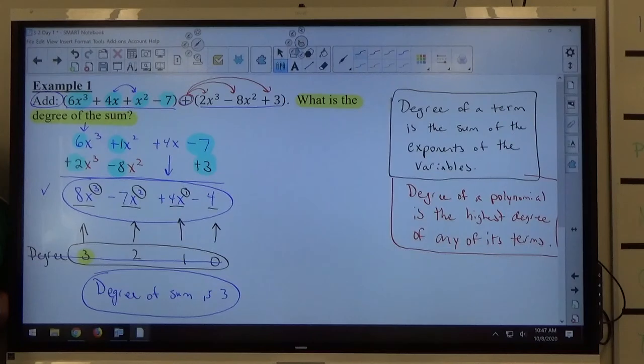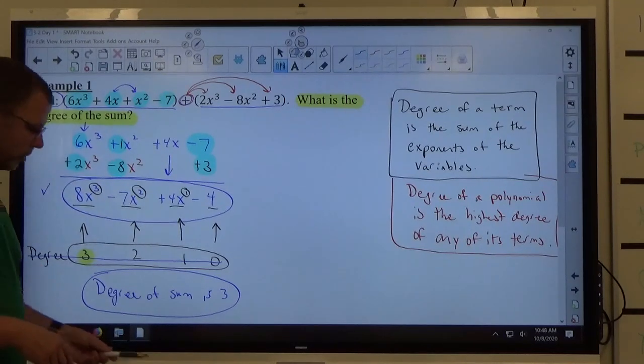Okay. And don't get too hung up on degree. I'm throwing this in here because I saw the word in the instruction in the chapter. It might show up in a problem or two in the homework. I wanted you to know what it was in case it did. It's not of major importance at this point. Being able to add polynomials is the most important part of the lesson. If you understood the first part, you're fine. If you don't quite understand degree, it's going to just show up on your homework. I'm not going to put that on a test. I'm not too concerned about degree yet. When it becomes important in your life, then we'll spend more time focusing on it. But again, know how to do it, be able to do it, but don't get all bent out of shape if you're not quite understanding it.